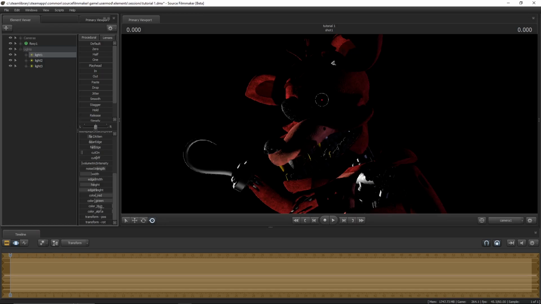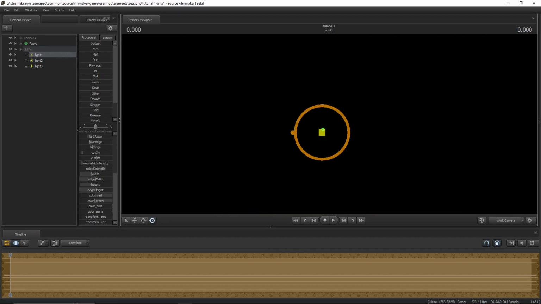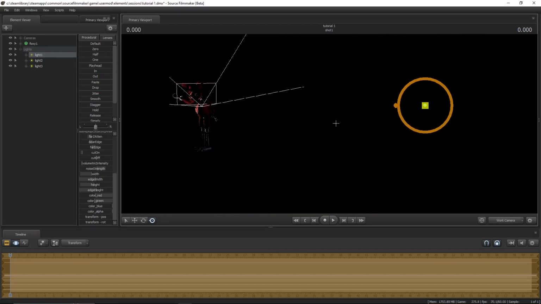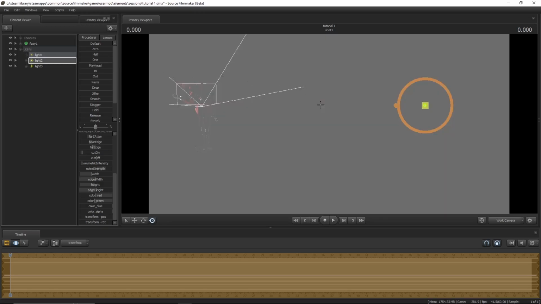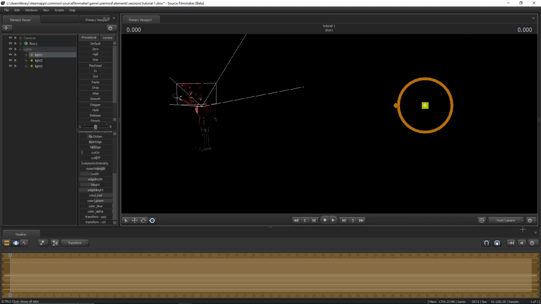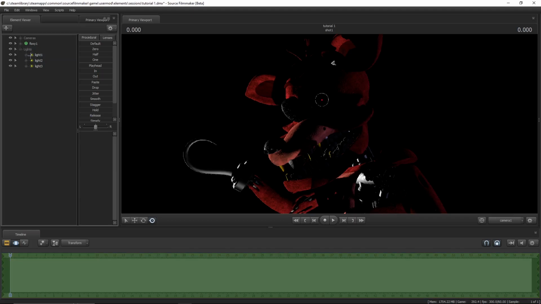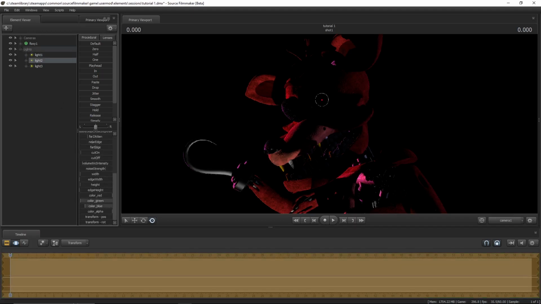Alright. You don't have to mess with color alpha at all. These two are just to move the light around. As you can see here, you can still move the light, but I wouldn't suggest doing it like that. What I would suggest is drag clicking the light onto your viewport so that you can manually move it like a camera, because that definitely makes it a lot easier. Whew! Alright, so there's the lights out of the way. I'm going to customize the lighting here a bit more to make it look more FNAF-esque.